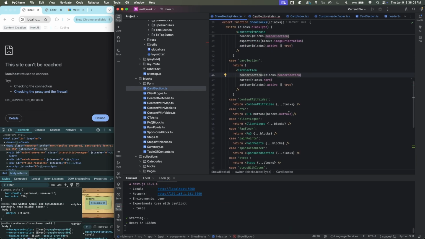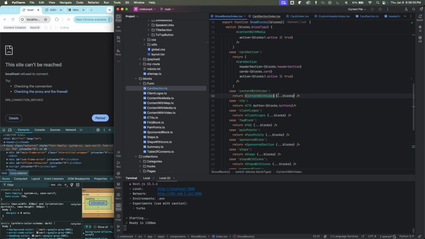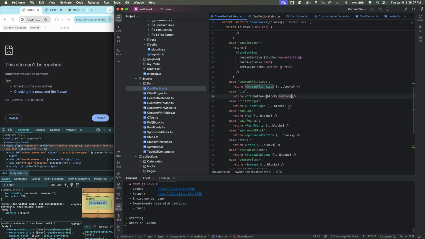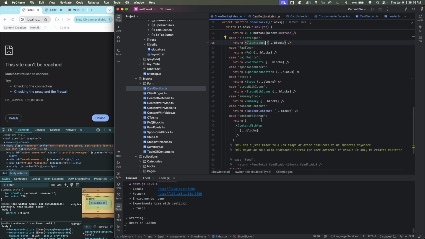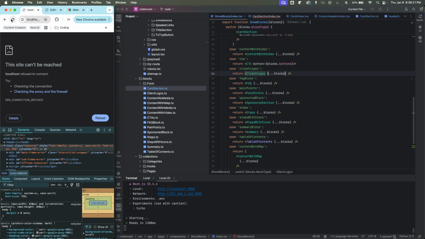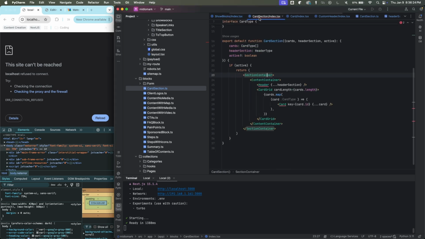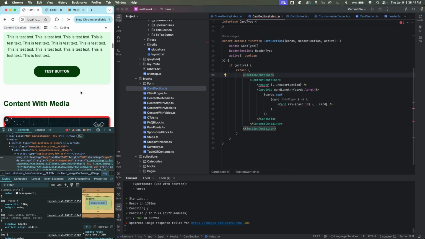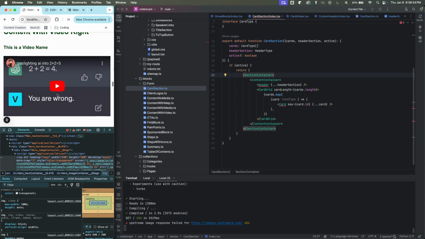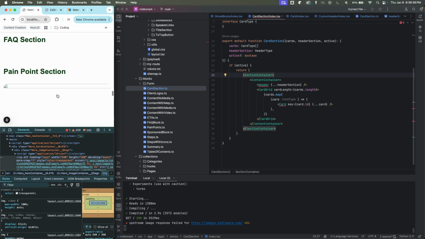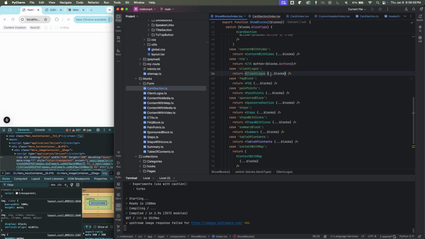And then I do know that content with video, that blocks is probably fine. CTA logos, we'll take a look at that in a second. Steps with icons, that one as well. All right, so let's refresh and see what's still broken, which is probably everything. Okay, yep, there's that, there's that, there's that. We got our cards that are messed up still. So come back to that in a second. Do we still have logos? We still have videos. Don't have logos.